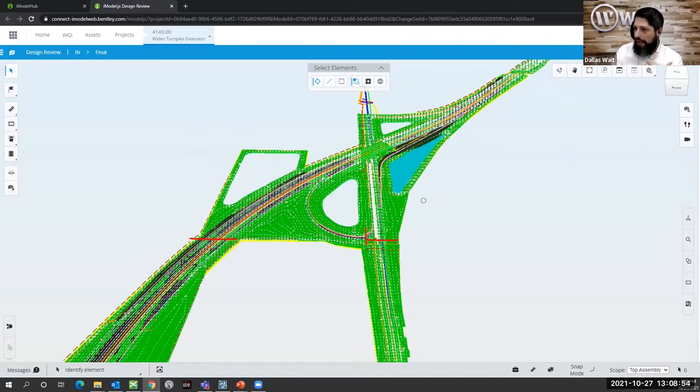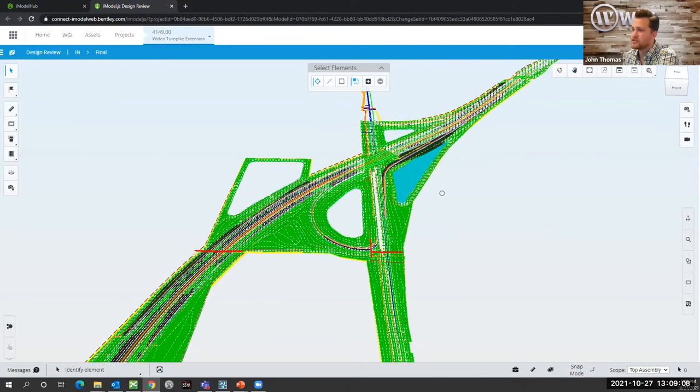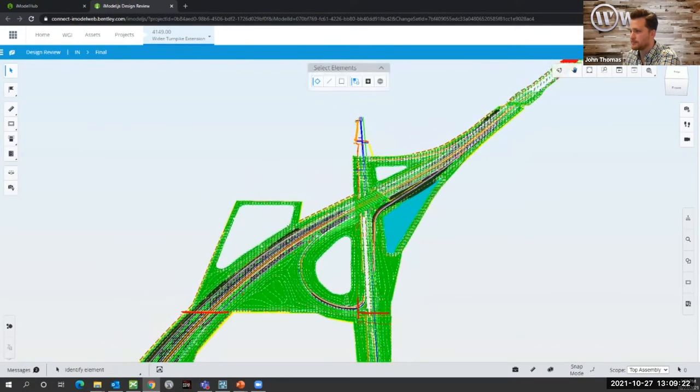You're going to see a lot of green as well. That's just a color issue with the survey. So he's going to jump through and show you the tools you can use in the digital twin platform. This is going to be a quick tutorial just to show you a few of the tools that are used in the digital twin. Right now, what I'm showing is the survey file, which is the green with the existing utilities, all the different slopes. And then you can see we have our proposed models laid on top.